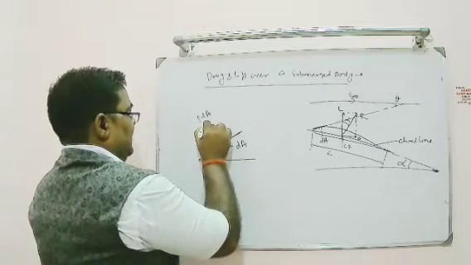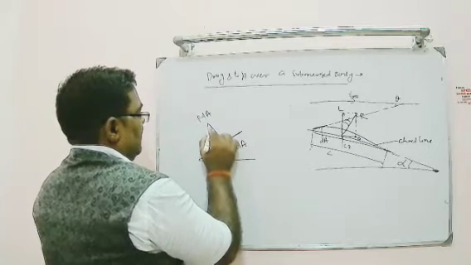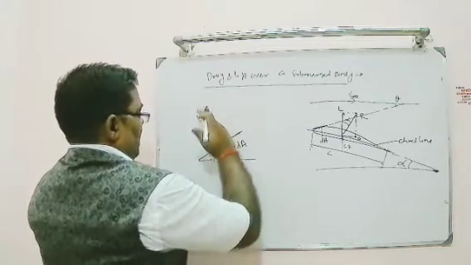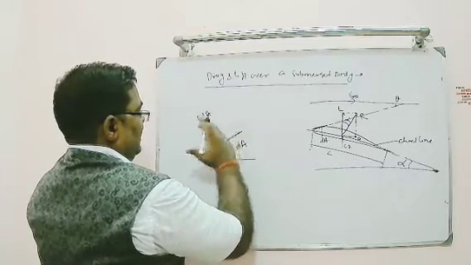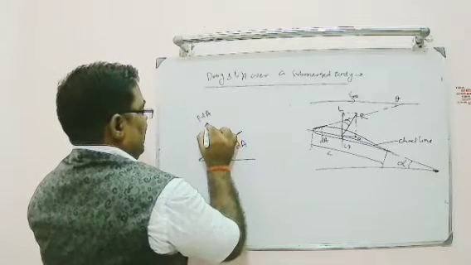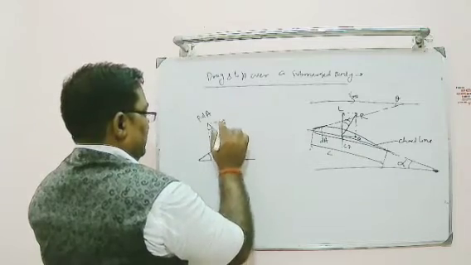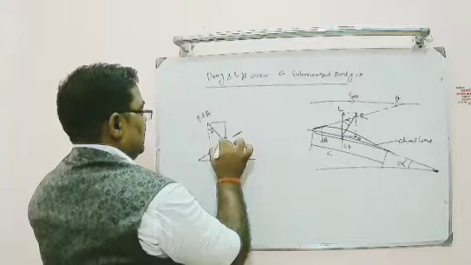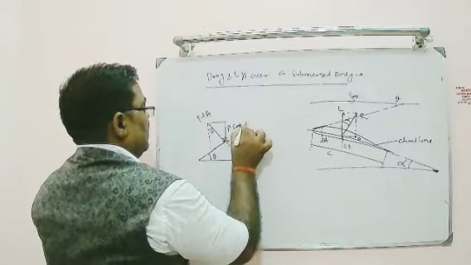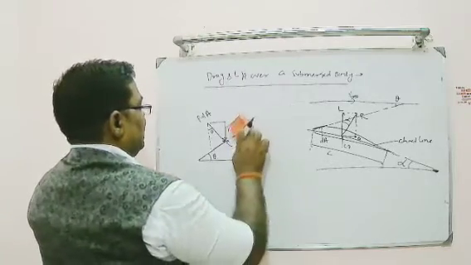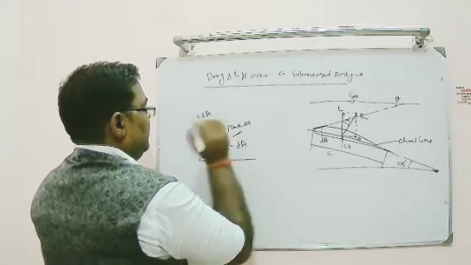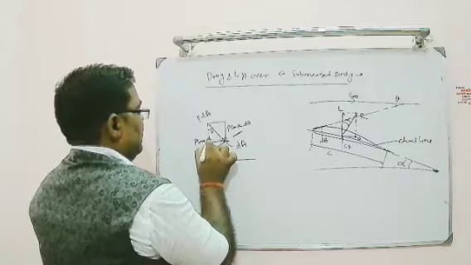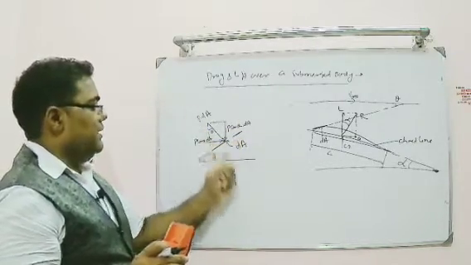If I draw a vertical line like this, this is making an angle of theta. So if I draw the horizontal component of this, P cos theta will be like this, and this will be P sin theta. So the force acting like this, the pressure force, is nothing but P sin theta into dA. Clear? The component in the other direction is P cos theta into dA. So this is P sin theta dA, this is P cos theta dA, and this is P dA. So the pressure force I have mentioned.